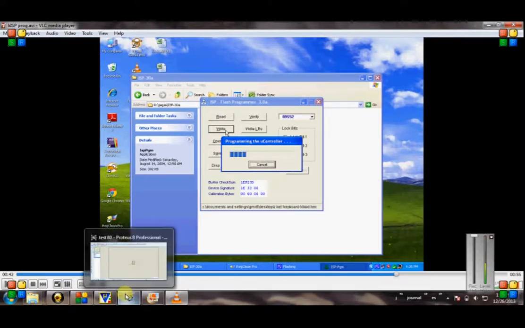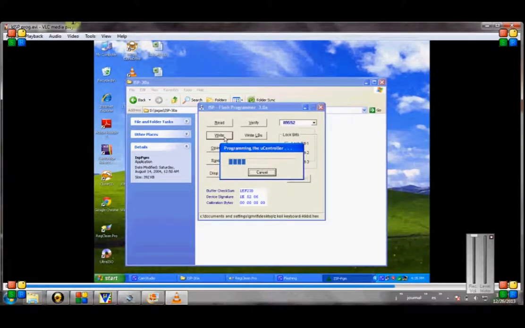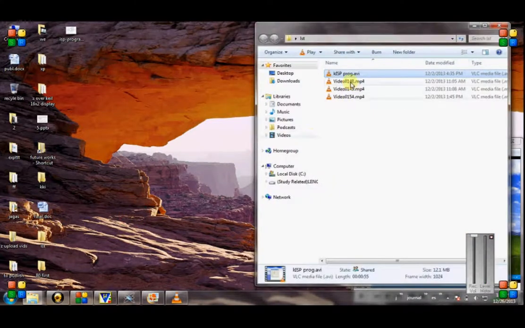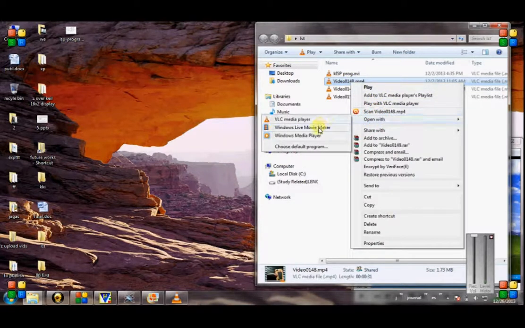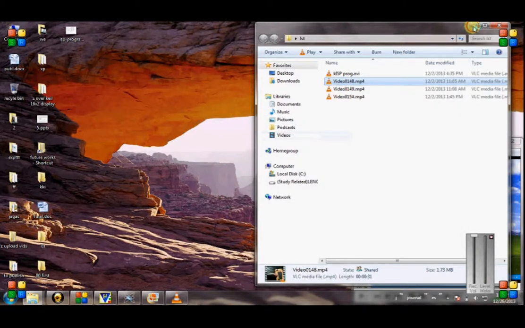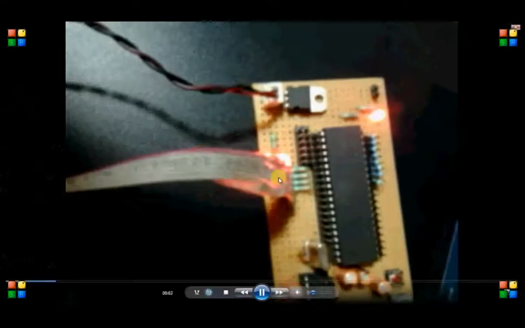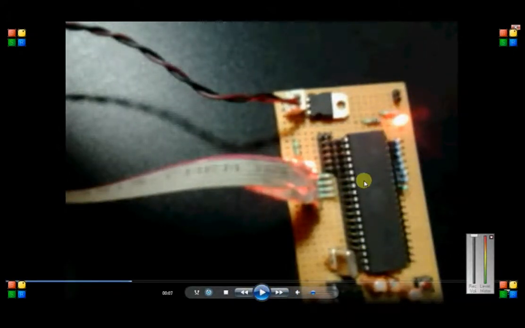So how it actually looks like. Open. The moment I'm burning it, this is my kit, the actual burner kit that I showed you just now in the circuit diagram.